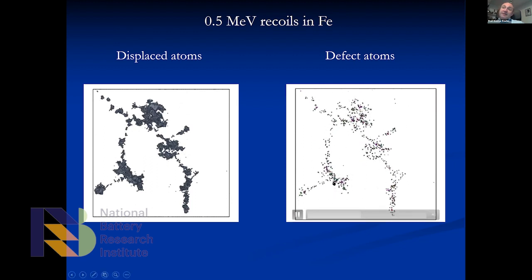So now we actually can have a glimpse inside the core of the nuclear reactor and say, well, this is what's likely going to be happening to your iron atoms. Does this matter, right? Do these defects play any role in, let's say, changing the performance, or do they have consequences for structural properties of the reactor? Maybe yes, maybe no. But now we actually know what is happening inside, so that we can talk to material scientists who can then take this idea forward.